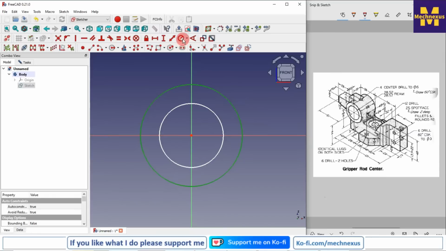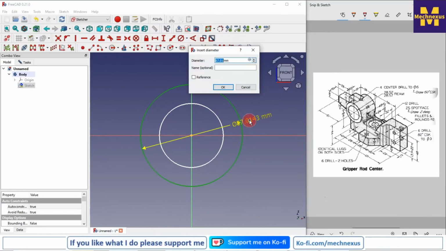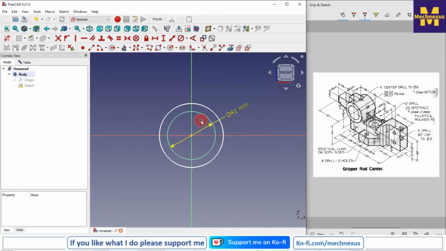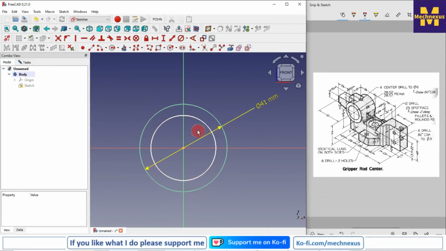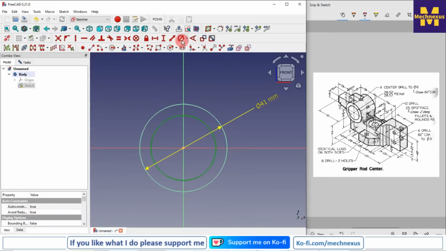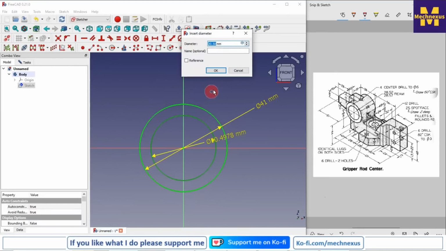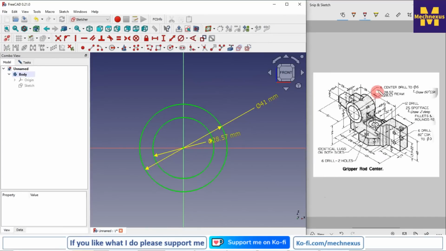So I will select it and click on diameter constraint, and I will give dimension 41. So that is the outer one, and I will drag a circle to the inside, select this diameter and give it 28.57, which you can see here.